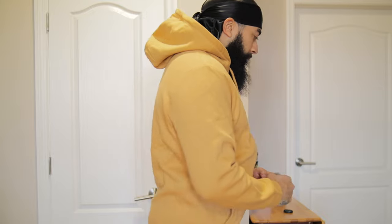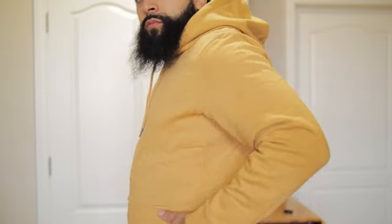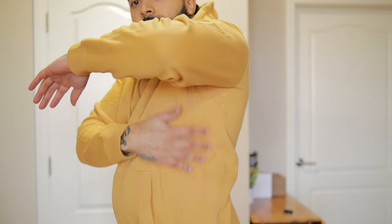This is the zipper hoodie — this one fits true to size. The sleeves are good, no pullback, and the side seam feels really solid. Heavyweight feel. This is the one you'll probably want to stay true to size on. I have no complaints about this one yet — hopefully it stays the same after the wash. The sleeves are very good, the side seams are great. The ribbing is amazing — it's on all the sweatshirts and it's really cool.